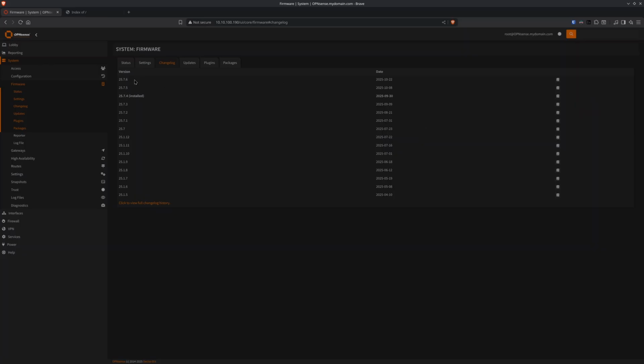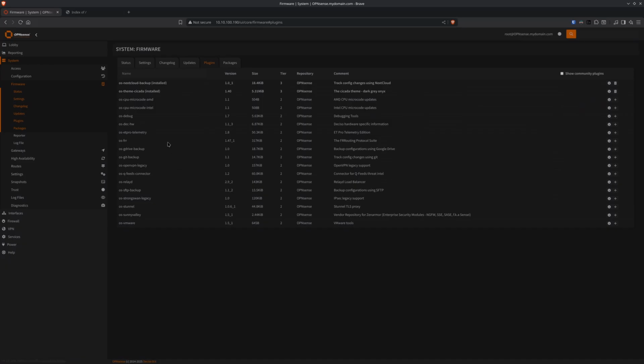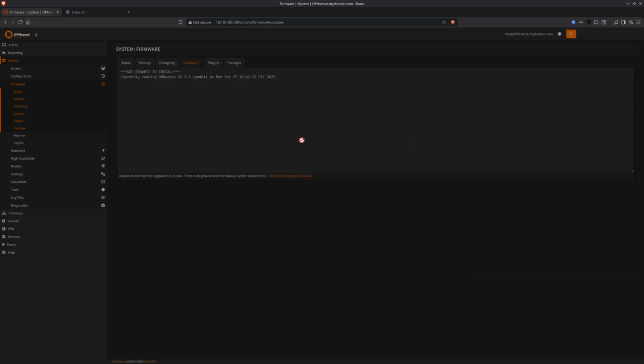But let's say I only want to update my firewall every so often, every 2 months, 6 months, every year, whatever it is. But you need to install something like a new plugin. You're going to follow my video on Google Drive backups. So if I try to install the Google Drive backup plugin, I'm actually going to get an error that indicates that my installation is out of date and that I'll have to update to the most recent version in order to get that plugin added.